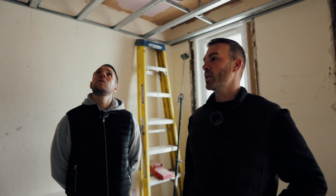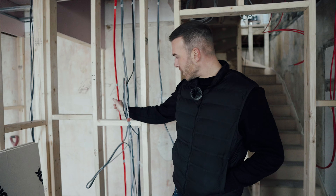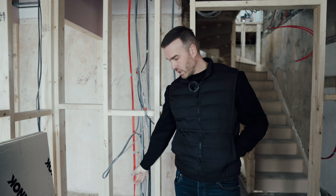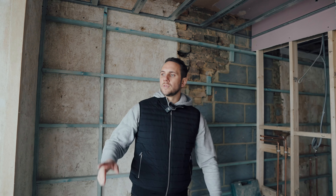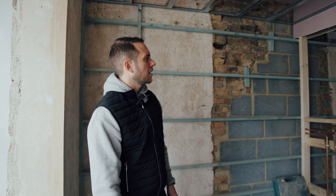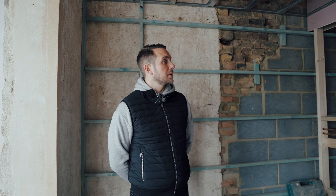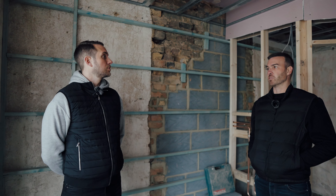We've got fire-protected cable running from the sensors upstairs all the way down to the ground floor — that's going back to the control panel at the front door. In terms of windows, we're replacing the majority of them. There are 16 in total and a set of French doors; the cost of that was about £5,250. We've got a trade account with a local supplier, so we change all of them ourselves, which keeps the cost down. If we were to go to a contractor for that, it could be as much as £15,000.